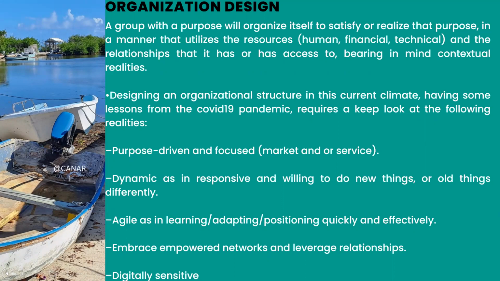And then, as I spoke about relationships in the statement earlier, you need to embrace empowered networks. And you need to design your organization so you can leverage the relationships that you have. This does not mean that you have to structure your organization to include the other entities that you can have relationships with. But you structure your organization in such a manner that those relationships can help you to be purpose-driven and to help you maintain focus. There are many examples of these types of things, and perhaps we'll have some time to look at them in the context of CNFO. Embrace empowered networks and leverage relationships.